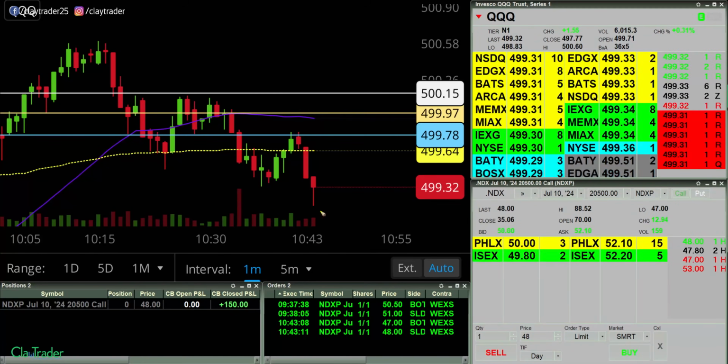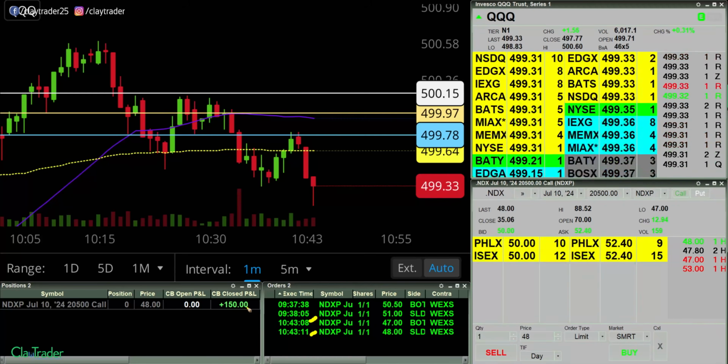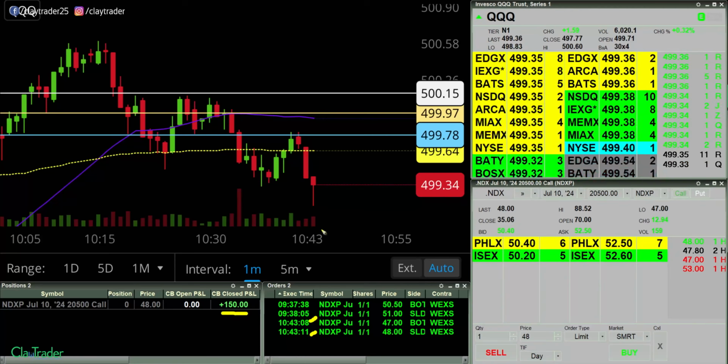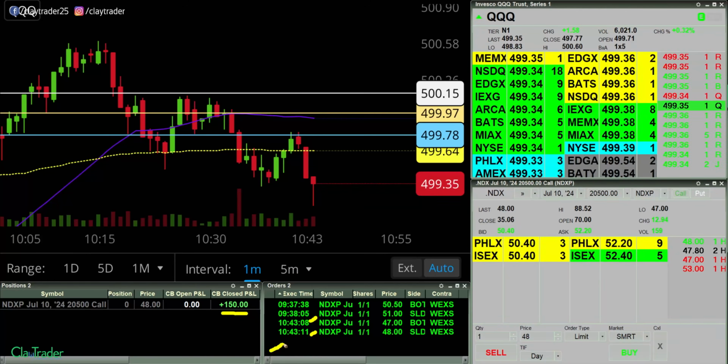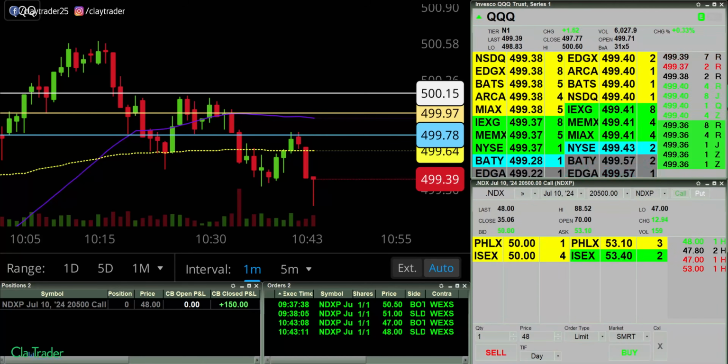On the execution time, got in at 08, out at 11 for $100. Remember, that was $50 beforehand. I did capture the exit, so if you scroll back, you'll notice that being white for a very small amount of time before going green, but very good. Happy with that trade.